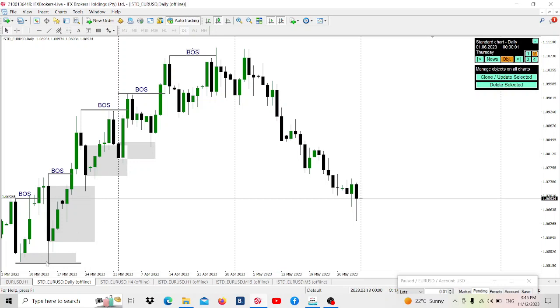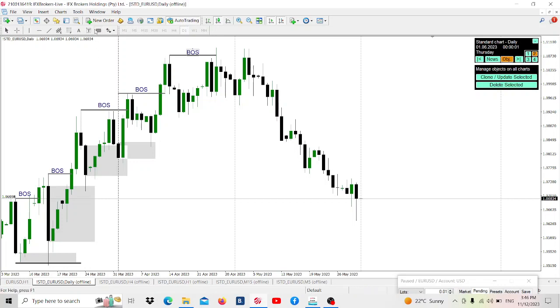What do I mean by order block? When we see this movement move up and break a structure, we can see that it came back to where it started to move up. Likewise here, the market went down, then went up, but the market came clearly to the zone. Likewise here, the market moved up, came to this zone, even went down a bit, but came to this zone. Likewise here, it moved up, breaking structure, coming again to this zone.